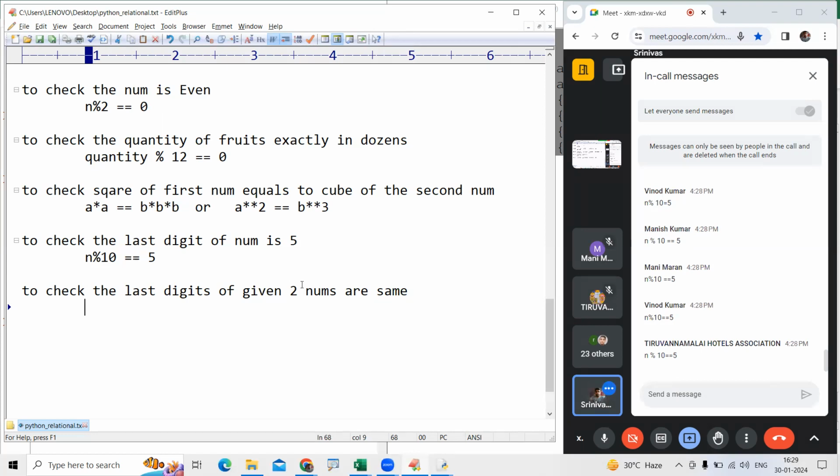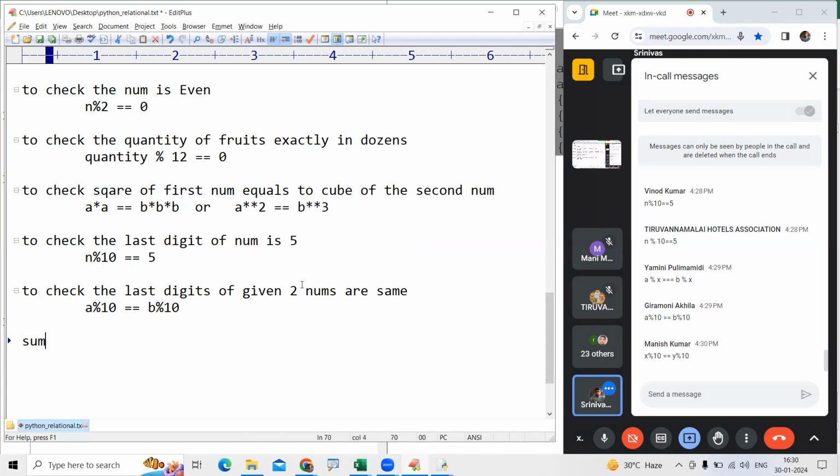How will you check? Perfect. The first number's last digit is equal to the second number's last digit.